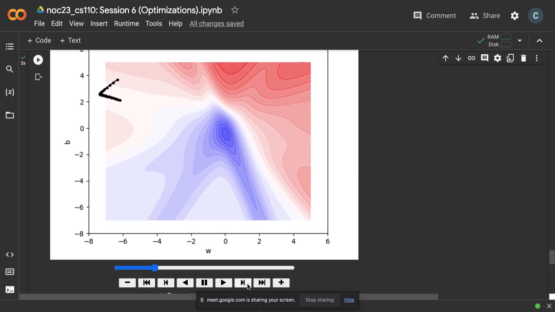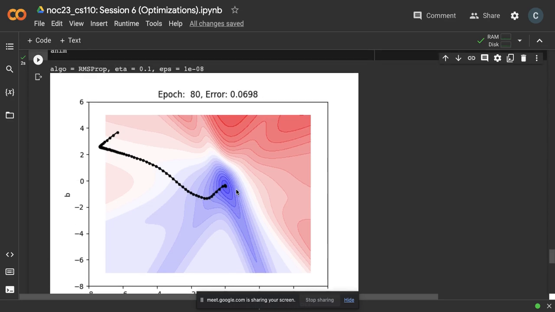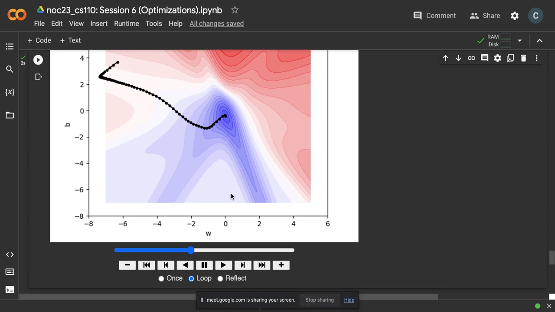Then at 30 epochs, 40, 50, here at 60 it reached down to the blue region, at 70 it is almost near, and by 80 it reached a proper region here. But earlier we have seen for NAG that it took approximately 190 epochs to reach a proper region. So it is much faster and much smoother with respect to NAG here.